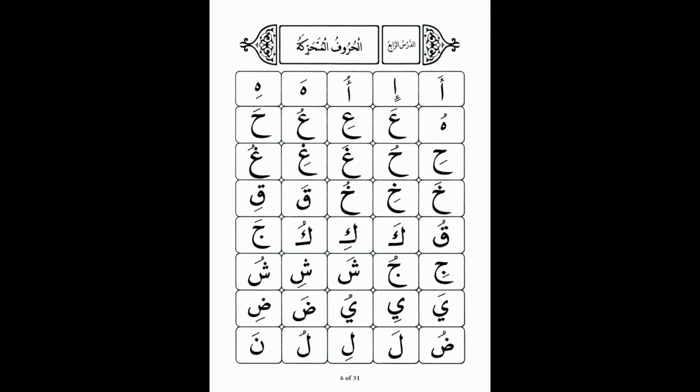Okay, bismillah, starting. Hamza fatha a, hamza kasra i, a i, hamza dhamma u, a i u. Remember one thing, this haraka has to be pronounced quickly, not long. That's mad. We're not up to mad yet. So this haraka has to be pronounced very quickly. All right. A i u.